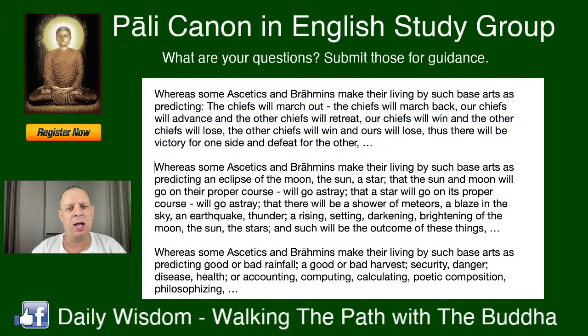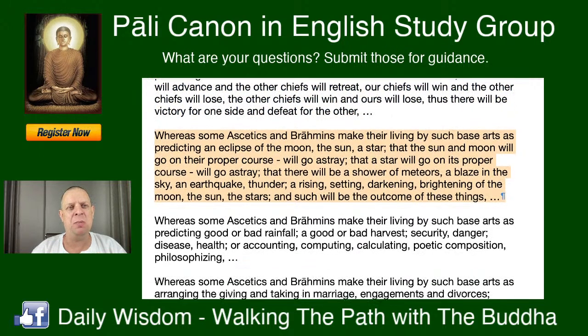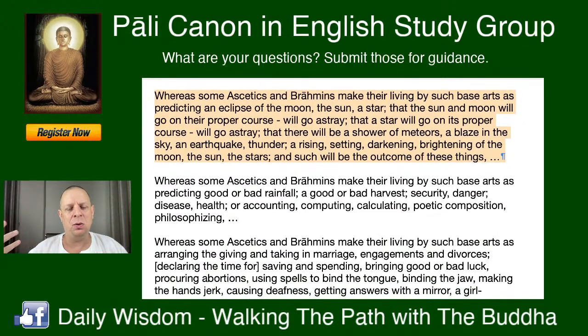Here he's talking about kind of, you know, information about the weather and how people might look at the sun and the moon, and he talks about the weather with earthquakes and thunder and stuff like that. He talks about harvesting and different things. There's all these different things that he's talking about that people are using in order to make money and also be an ascetic in getting to enlightenment and trying to share teachings in order to help others get to enlightenment.